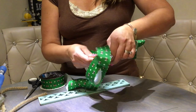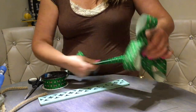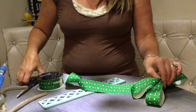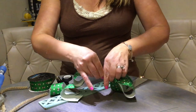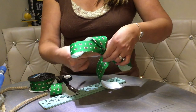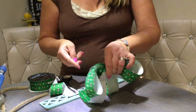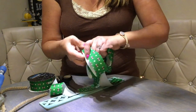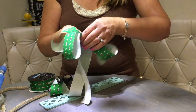And as you can see, my ribbon is not wired. I know it is such a bummer, but I couldn't find any football ribbon in the Hobby Lobby or any store. Actually, I went to Walmart and I don't have AC Moore anymore because they closed that one down. But you know what? We're gonna make it work. Sometimes that happens. So let's see.